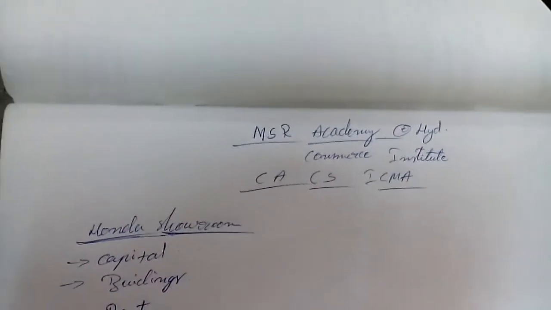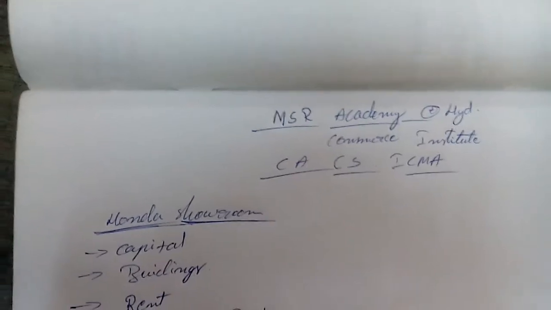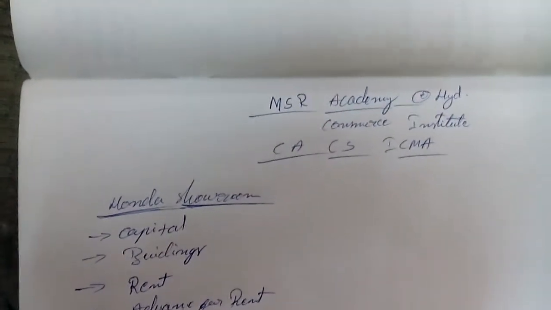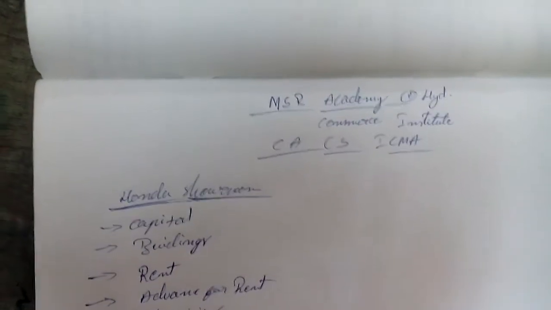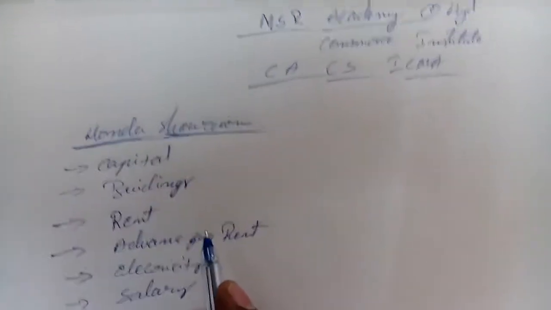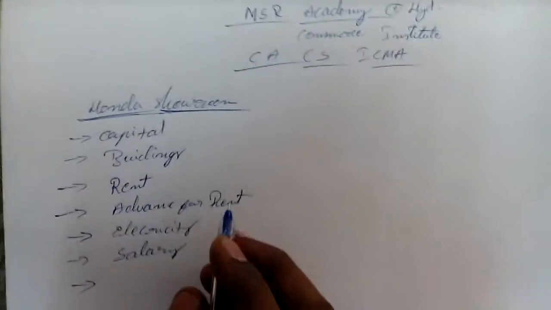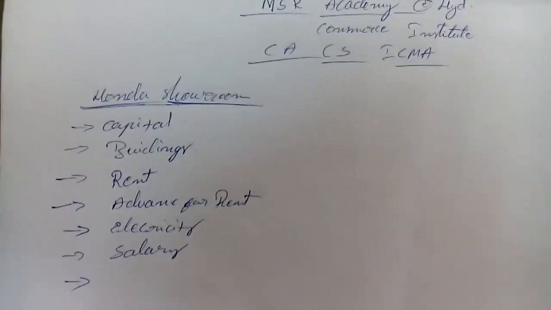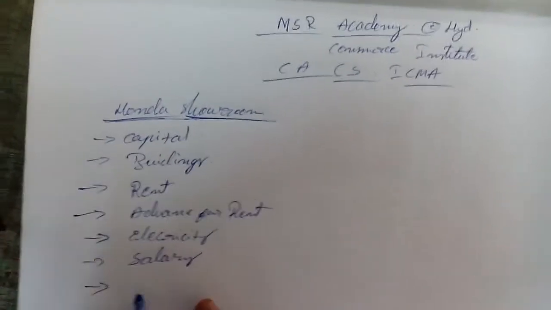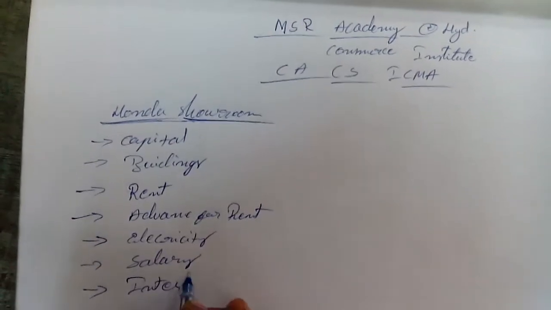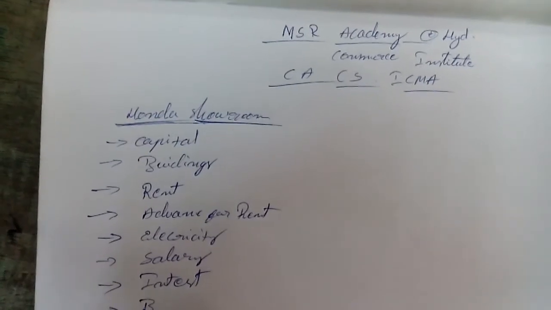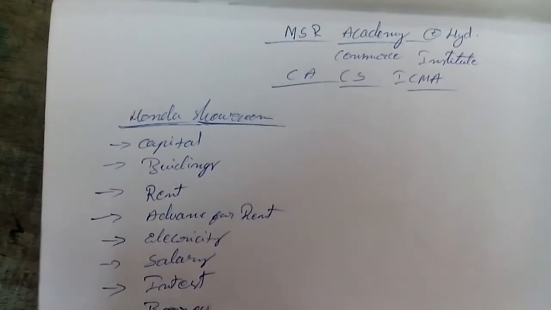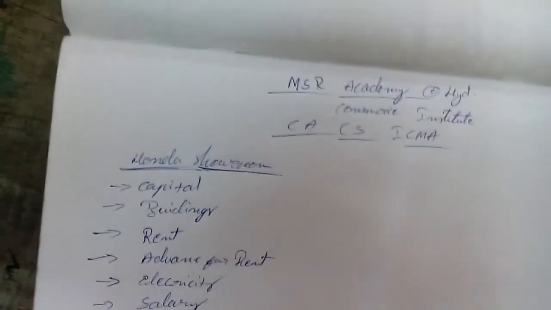Every month he has to pay electricity. And are there any salaries? For employees we have to pay salaries. If the capital is not sufficient, then he has to bring some amount as a loan, borrowed from other financial institutions. Then we have to pay interest, and before that we have to borrow that amount. These borrowings are very important to run the organization.